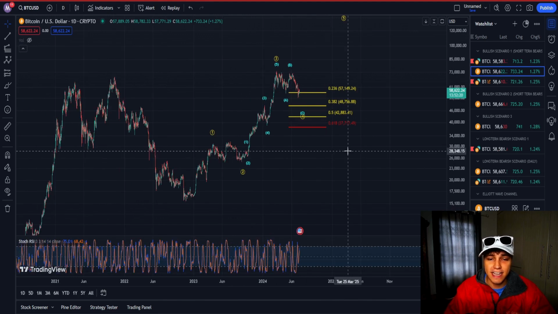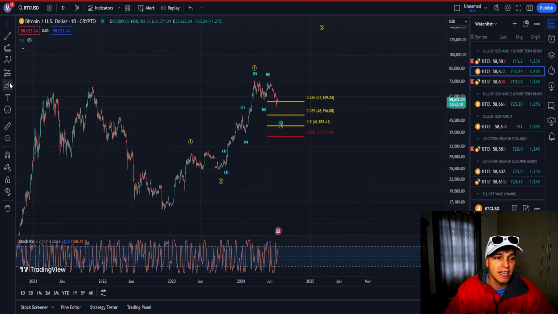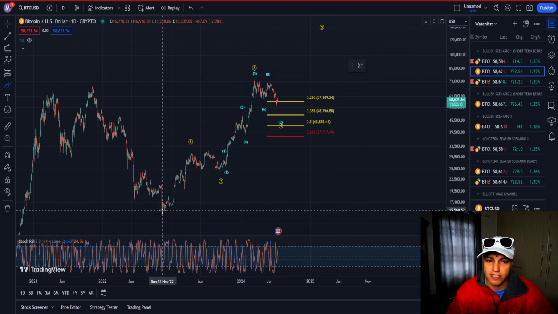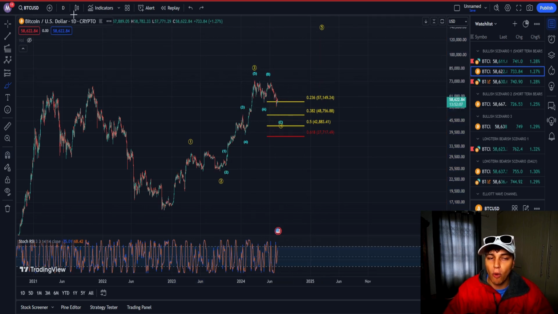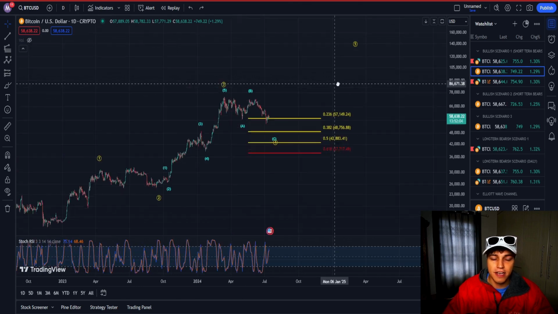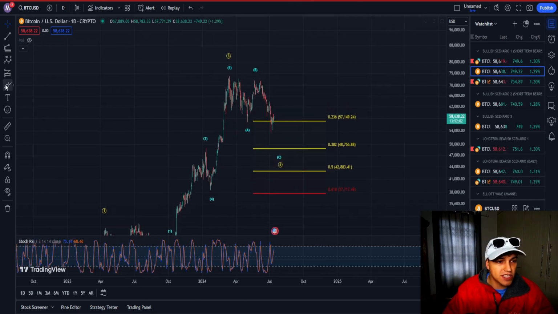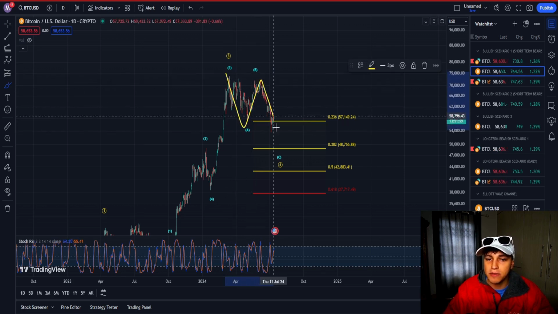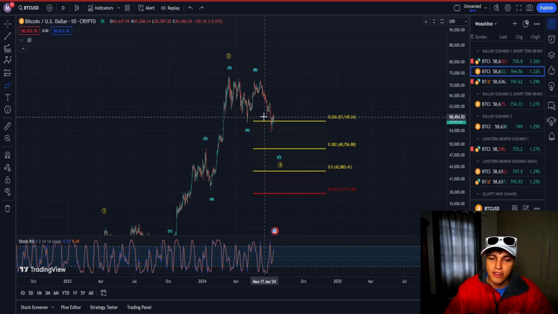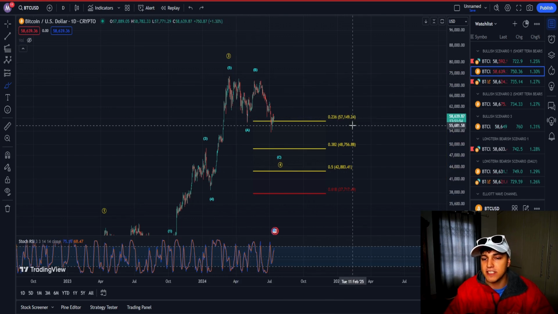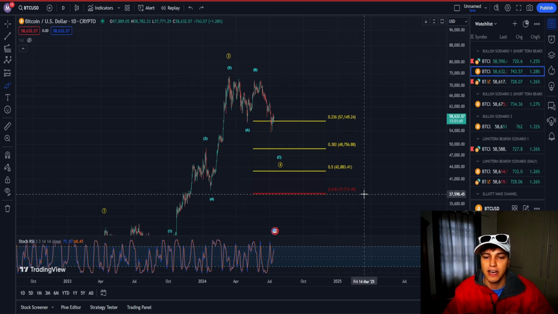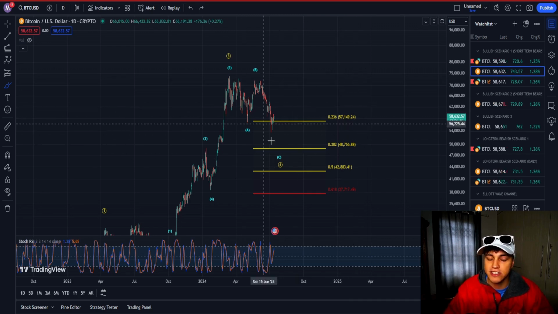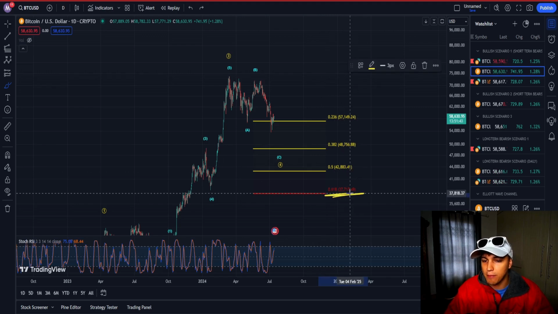So on the daily time frame, we can see we are still in this massive uptrend from the bear market lows at $15,000. We have a 5-wave move in yellow, as you can see here, with the 4 being incomplete. If we zoom in, we can see that the 4 has possibly an ABC structure targeting this yellow box at 57,149 with an invalidation at 37,700. I don't think we get anywhere close to this, but this is a possibility.